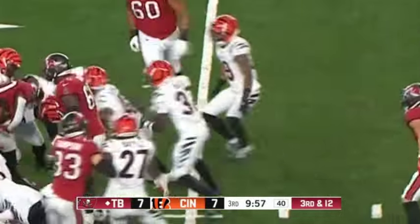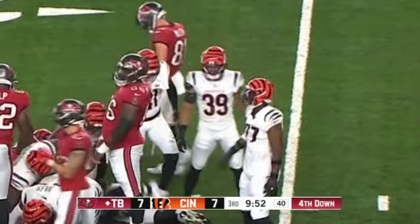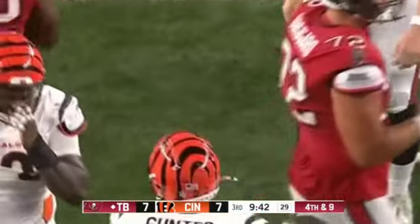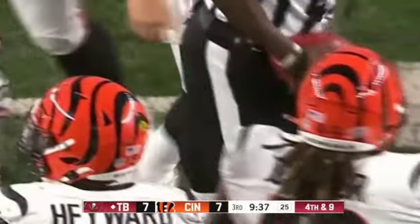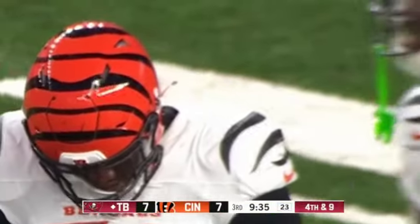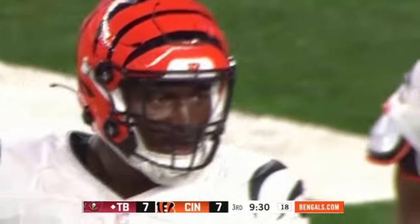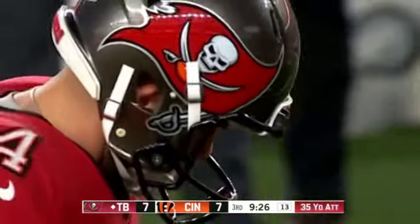Handoff goes to Williams. Tries off the left-hand side. And as has been typical over the years, the Bengals defense in the red zone. Cedric Johnson showing he can play the run too, making that initial contact there, number 52, along with Carlos Davis, number 73. Carlos Davis played in Birmingham last year in the XFL. No NFL team in the regular season, got released by Atlanta at the end of preseason.